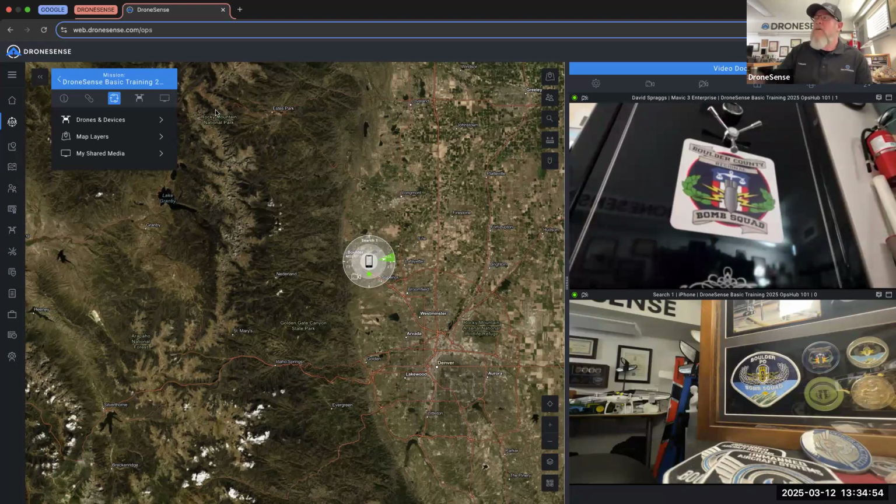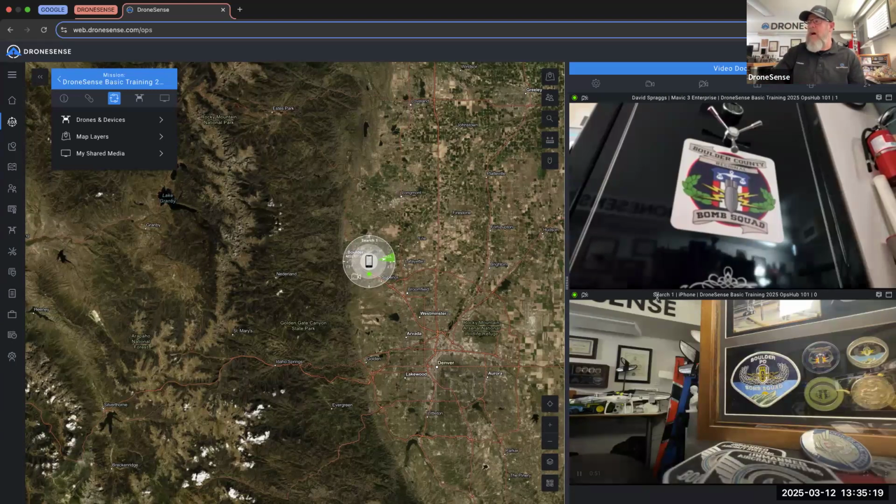Okay. So what I'd like to do is show you what I think is a really neat feature. For example, my phone is geolocated, so we've got to do this on my phone. But if you have multiple assets in a mission, especially in a larger geographic area, it might be hard to understand which video feeds you're seeing correspond to which map assets are in the mission. So we have a really simple way to do that.